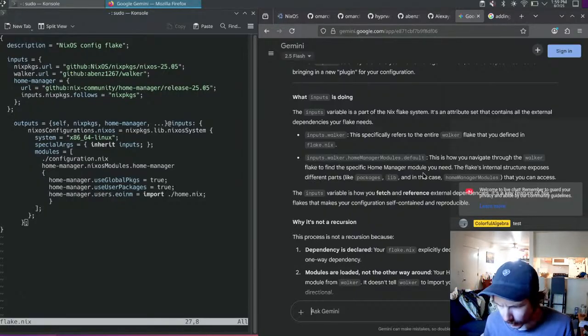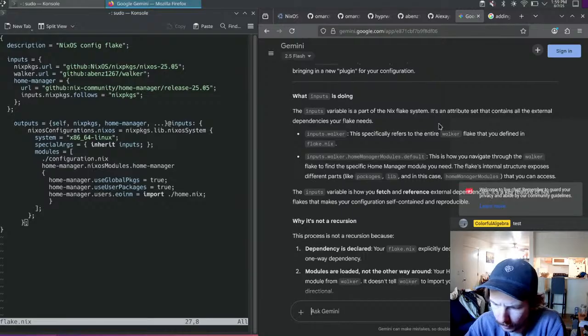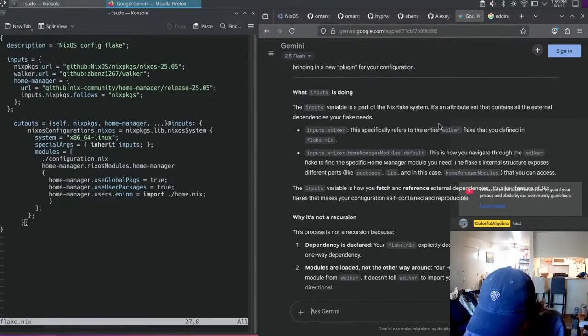The inputs variable is a part of the Nix flake. Inputs.walker specifically refers to the entire walker flake. Inputs.walker.homemanagerModules.default.